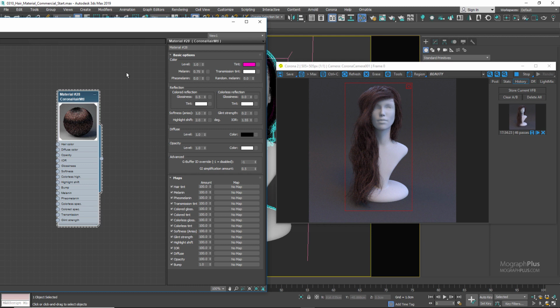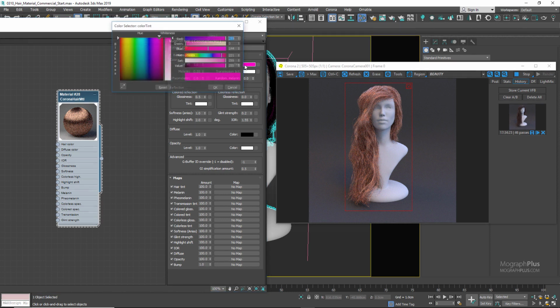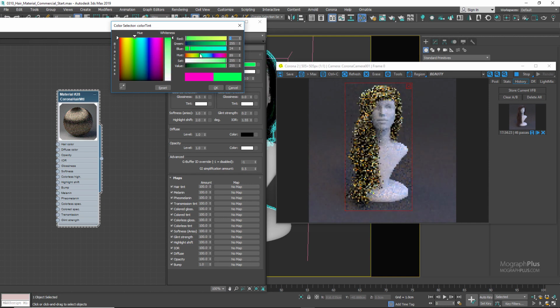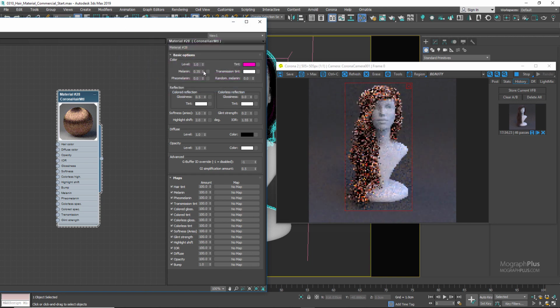But look, as I decrease the melanin value to something like 0.35, now as you can see, that blonde color that results from a melanin value like 0.35 gets tinted with a defined tint color, which is pink. We can tint it with something like blue, green, yellow, and so on. Now, if I set the melanin to 0, so we get just white from our melanin, the defined tint color appears much more evidently.